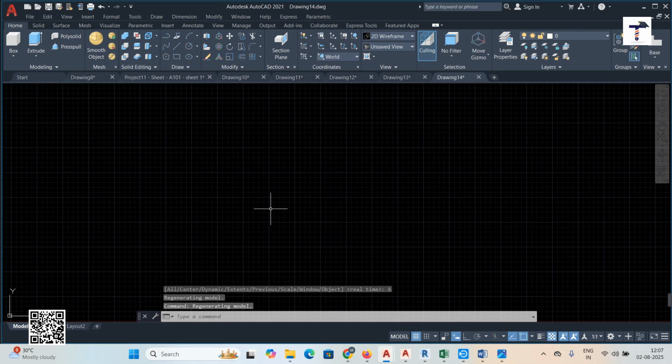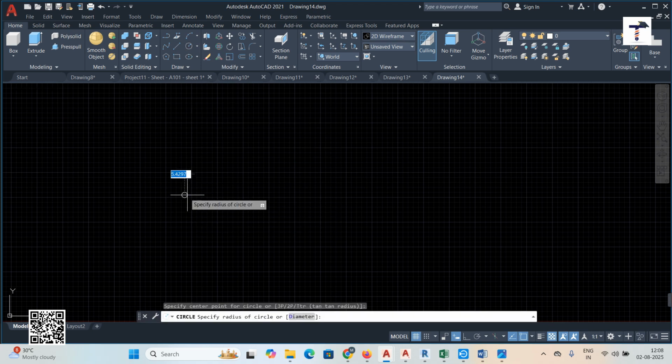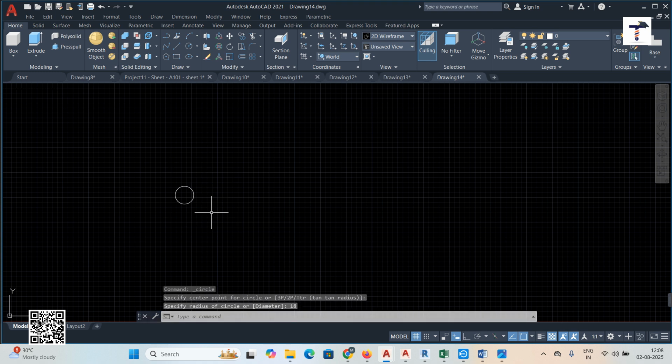Okay. At first, draw the circle which radius is 18.